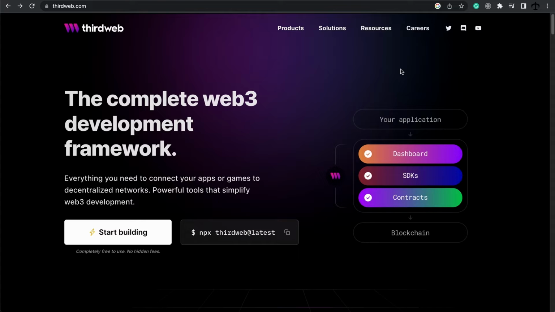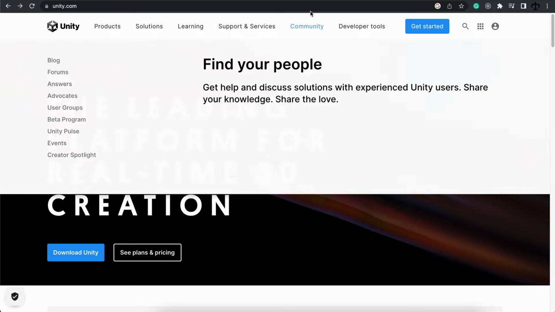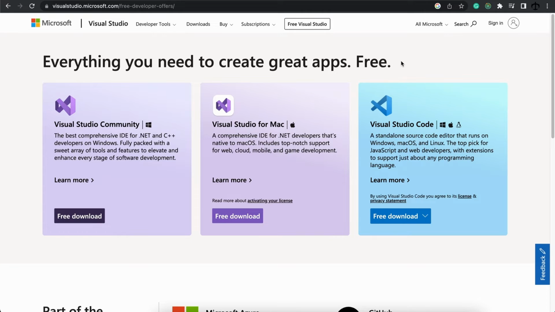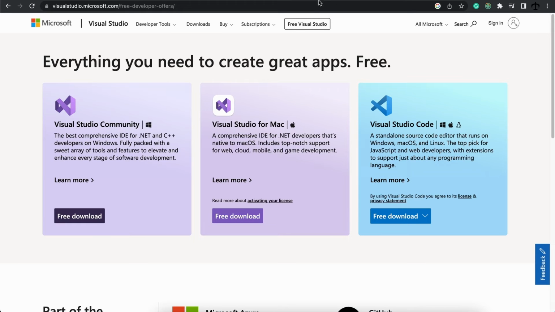Okay, so like I said, just make sure that you have Unity game engine installed, and now we need to look at installing an IDE. Now, someone in the comments asked me, what is an IDE? Well, an IDE is an integrated development environment. So basically, it is just a tool that helps us write code easier with IntelliSense and terminals and all sorts of wonderful tools. Technically, you can write code in Notepad if you want to. This is just a way better environment to do this in.